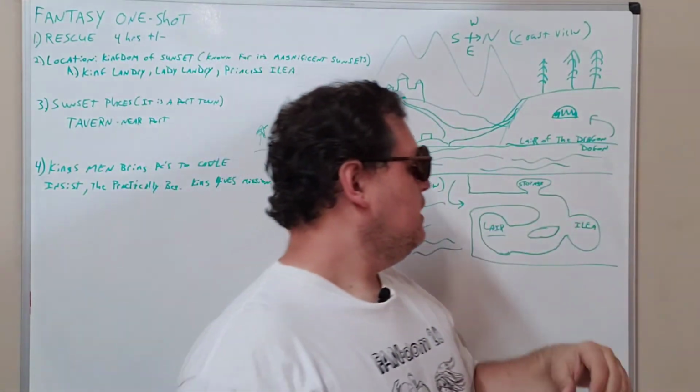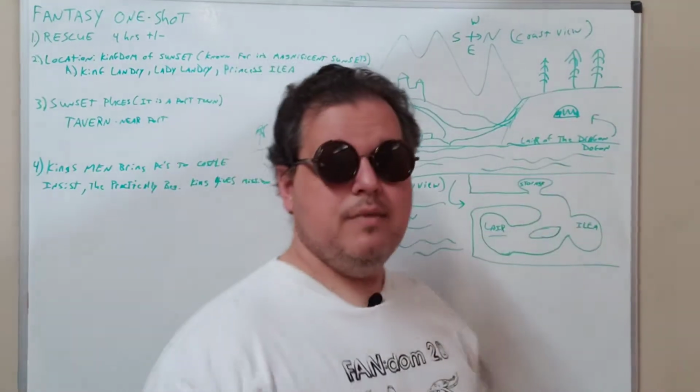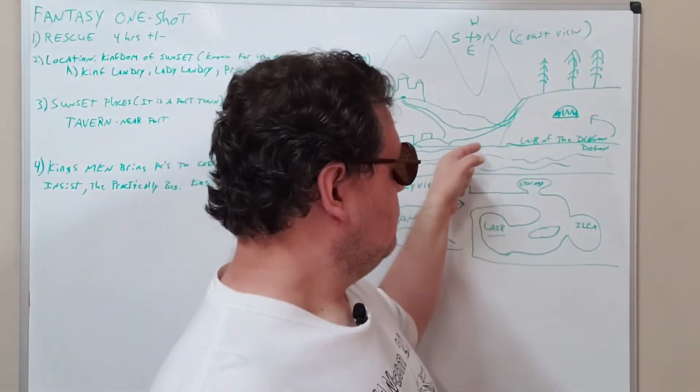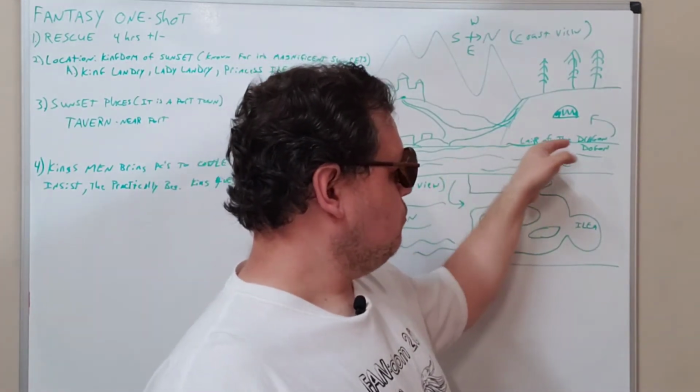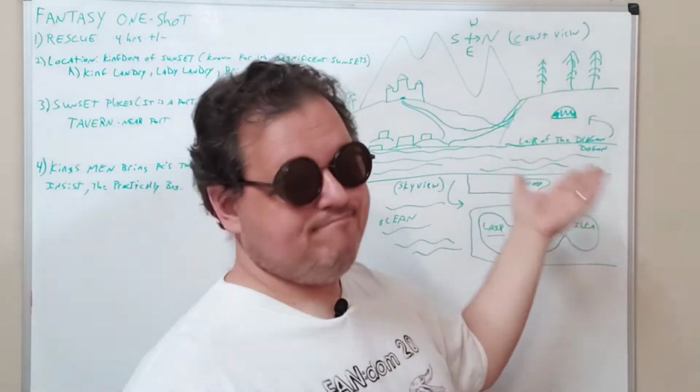So they get to the lair of Dogon. They scale down the face to the cave entrance. They don't have any means to fly, so they have to scale down or treacherously go across the rocky shore, which is a sheer drop into the ocean basically, and climb their way up.